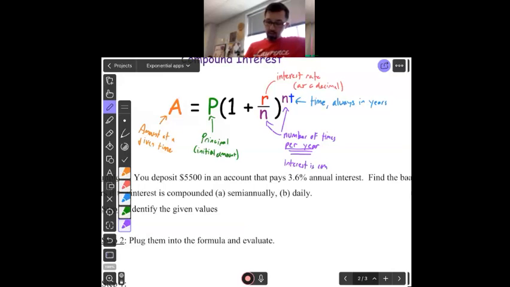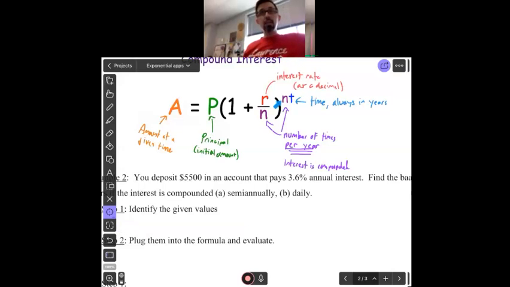Why I'm underlining that is because of mistakes I've seen in the past with this. If your interest was compounded twice a year and you were looking over 10 years, I've had students take that 10 and that 2 and multiply them, get 20, and make their n value 20. This is the number of times per year it's being compounded. So if it's compounding twice a year, my n value is 2. The 10 times the 2 will happen up here on its own. You don't need to do that down here. That should be a 2, that should be a 2. If that was a 10, then it would be 10, and they multiply. So just look at the per year.